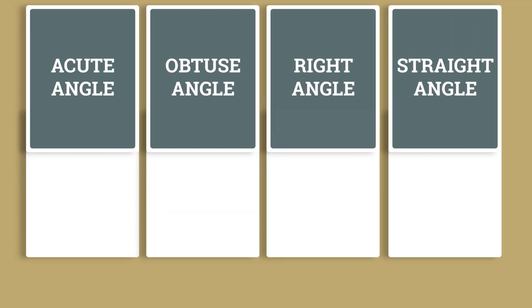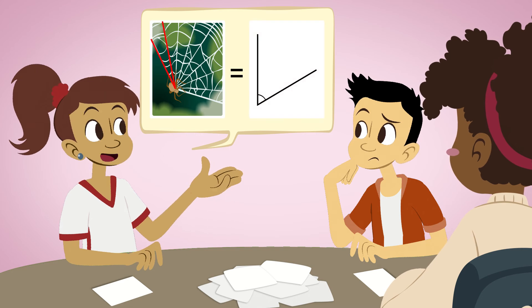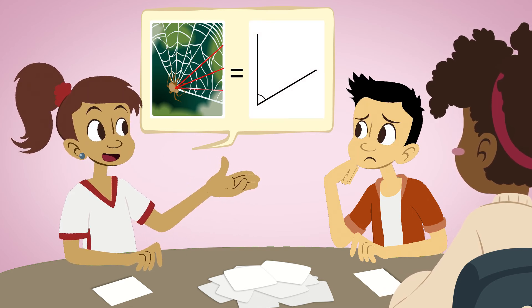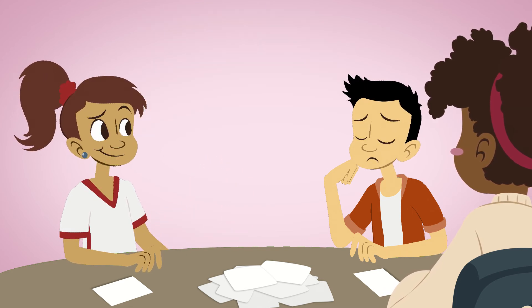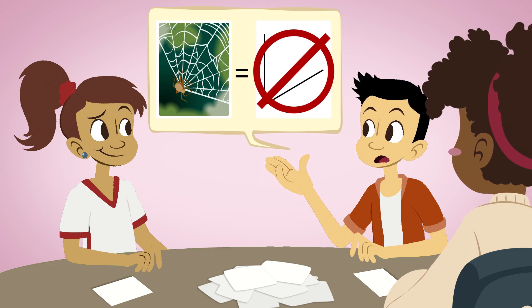As students work through the classification, suggest they arrange cards into rows or columns for each category. Groups discuss why they believe certain cards go into certain categories. With card sort, students can learn both principles and vocabulary.